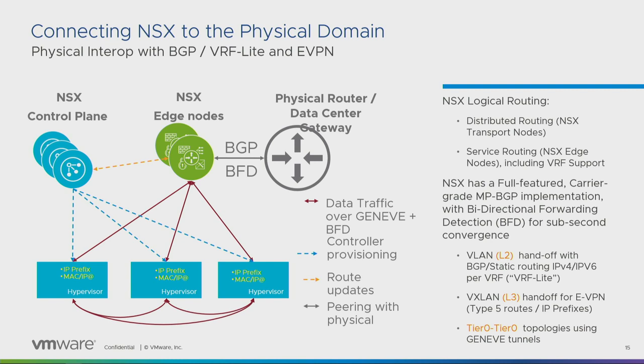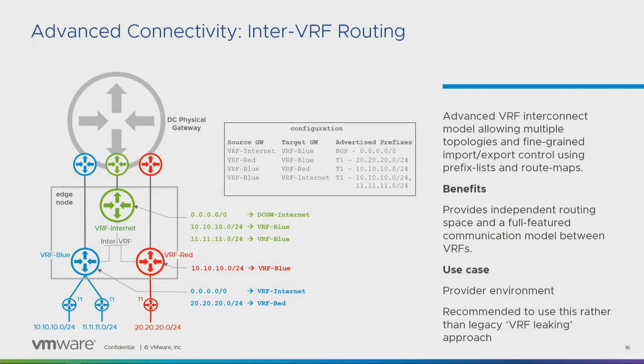But we also have different ways. We can also do, for example, a VXLAN handoff, which is another way of encapsulating traffic. And we would leverage BGP EVPN in this case to exchange type 5 routes. This has the advantage that you only need one BGP session between the physical domain and the NSX-T edge nodes. And over that one single BGP session, you would be able to exchange routes for all different VRFs at the same time. And you can also have different tier 0s and connect an overlay between them and run BGP over that overlay. That would be another way of creating hierarchical topologies as well.